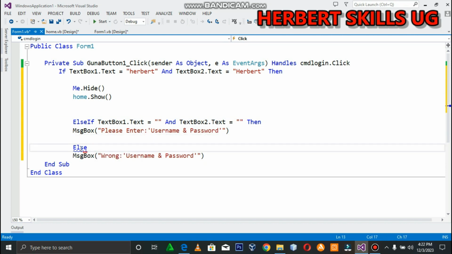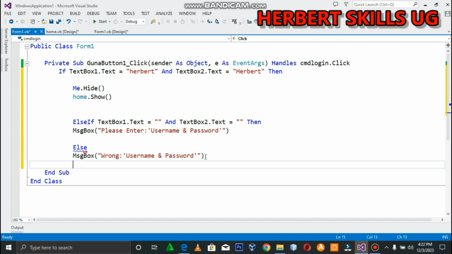Else, message box wrong username and password, if you try to put a wrong name and password. Then to remove this error here you say end if, like this.